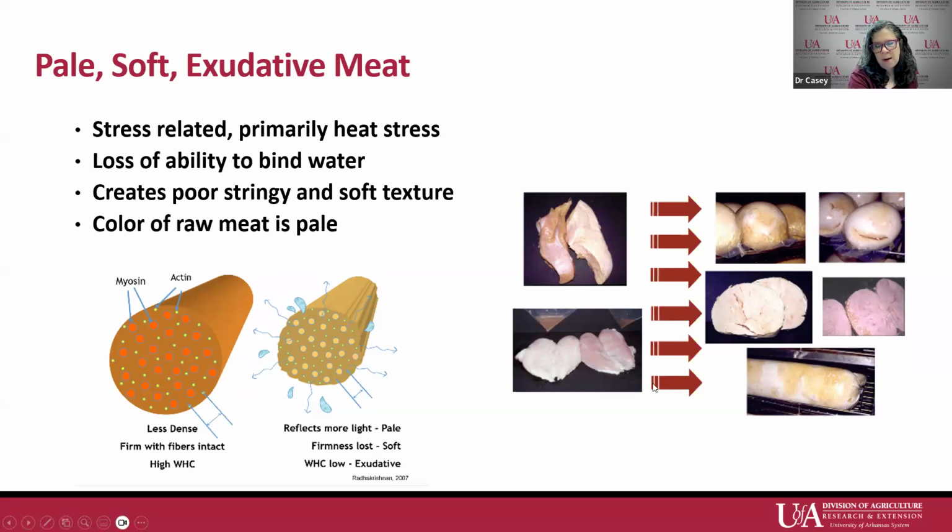So when we add products like PSE meat into further processed products, like a deli loaf, which is a product that we're typically going to inject and try to extend, maybe with 20% of a marinade, if those proteins are damaged and they can't hold on to water, then when they cook it, you're going to have this purge that just seeps out of the product. You can kind of see it here, in this location, and so forth. It really affects water holding capacity, and therefore that impacts yield.